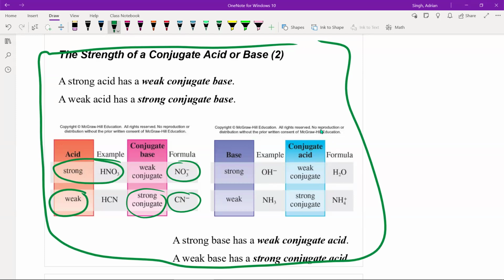of the HCN. And then the same thing applies to the bases. So strong bases, like the hydroxide ion, right? Its conjugate, we stick an H plus onto this, is water, and water, as you know, is a weak acid. And similarly now, a weak base, like the ammonia molecule, its conjugate will have an extra H plus, so that will be the ammonium ion. That is a strong conjugate acid.